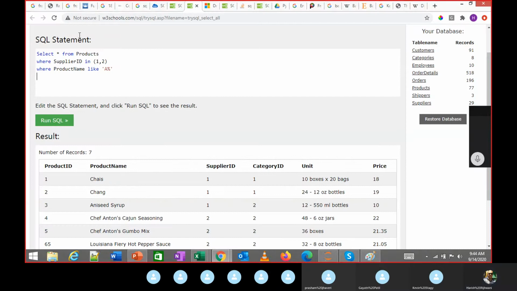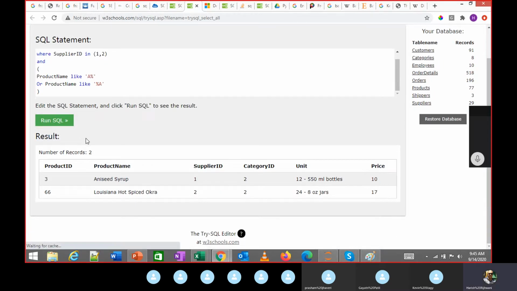And I can make it this way, and got it? Understood the meaning of the percentage symbol?